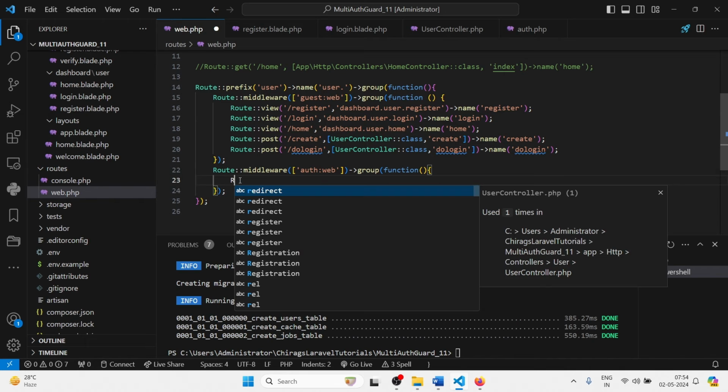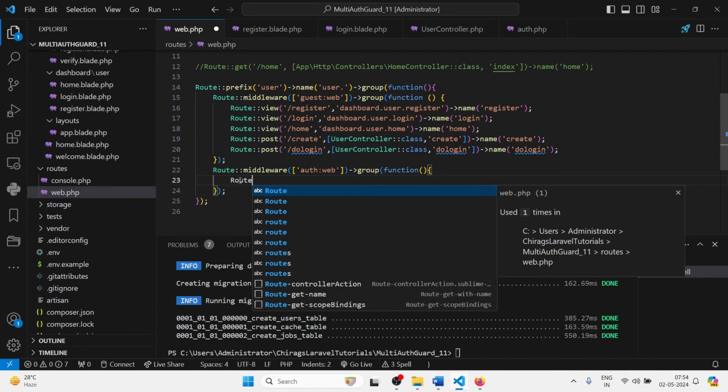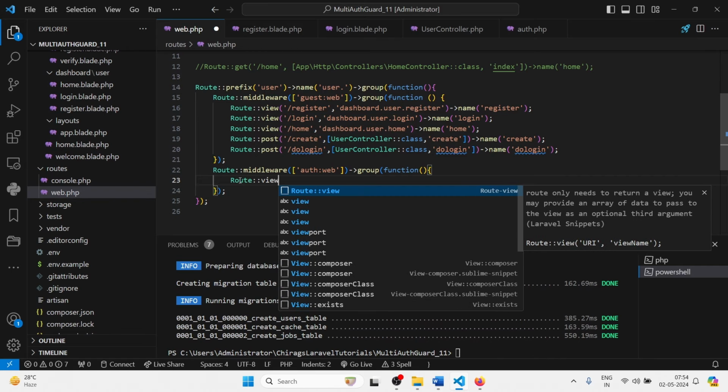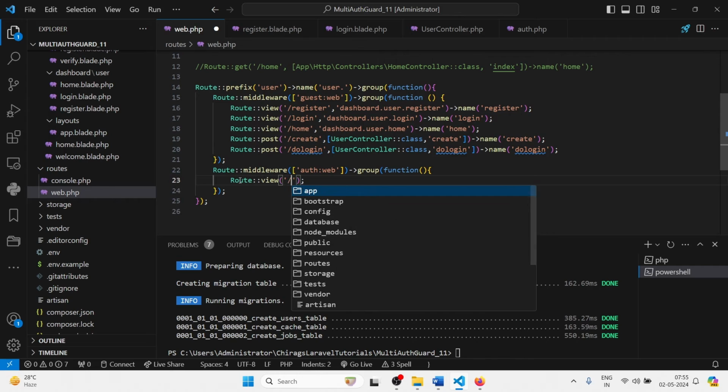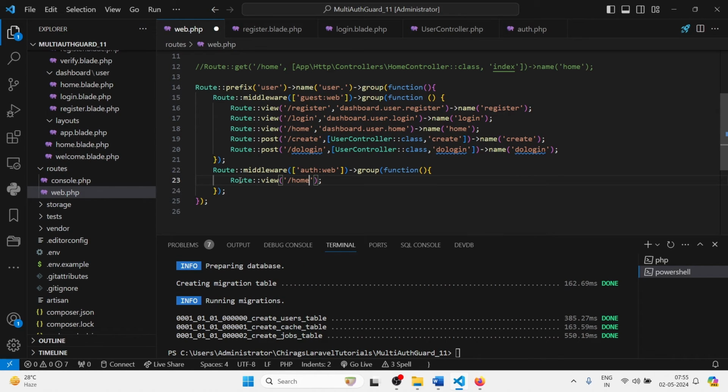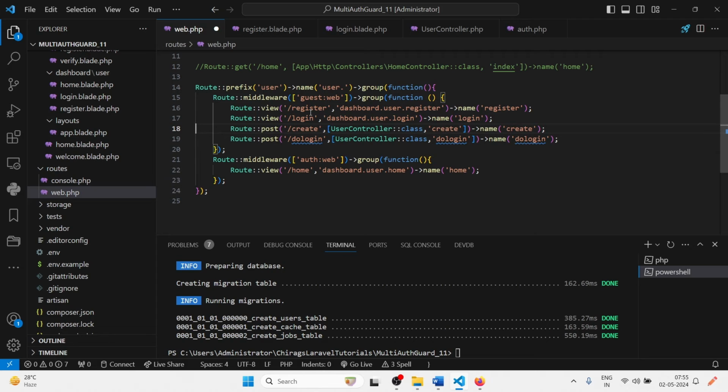So here I'll use our route, view of home. So where is the home path? A similar path we have. Okay, home I'm using here. Home should be here. So there's login, register, create, and do login, and home will be here. So now my home is there.